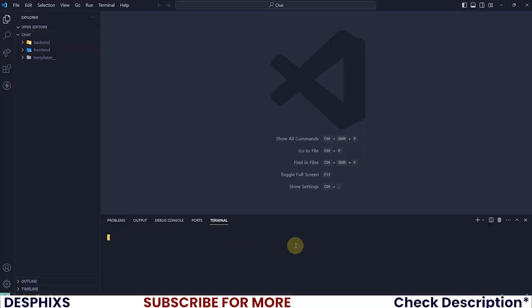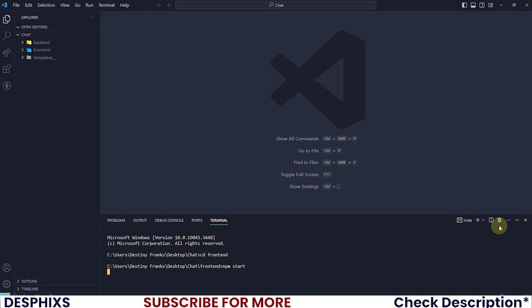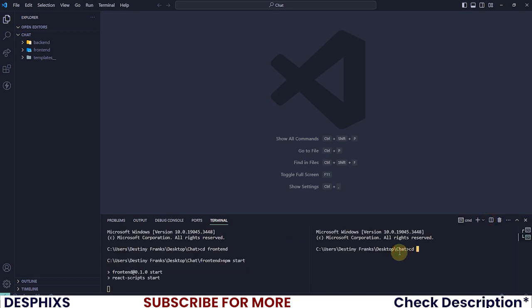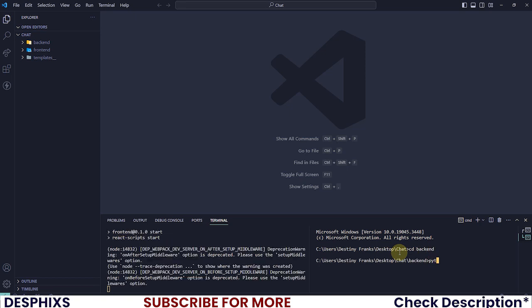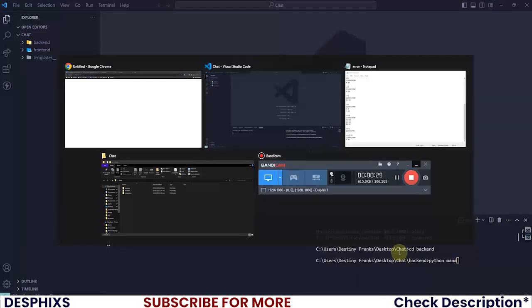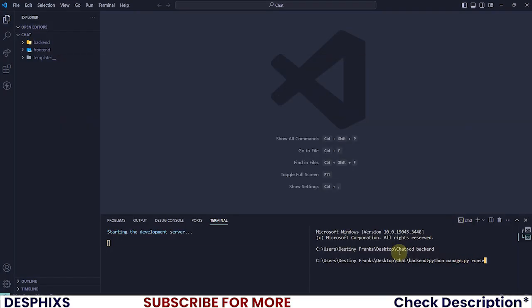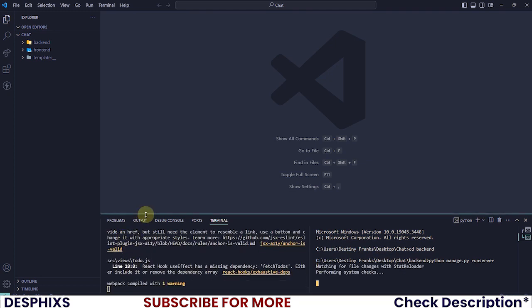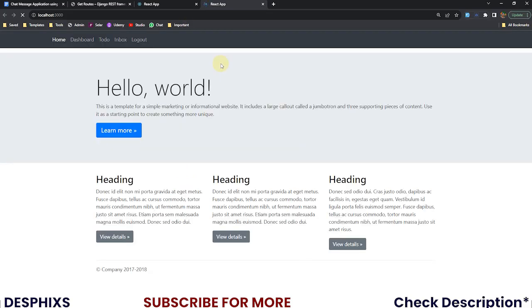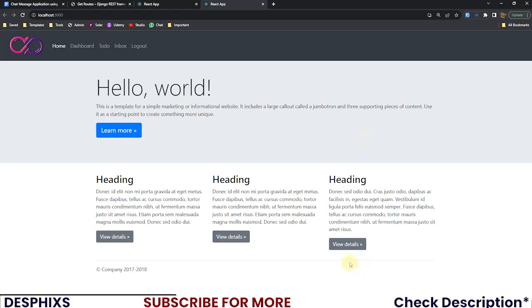So open up my integrated terminal again, and I'm gonna cd into front end for this one and run npm start. Hopefully we don't get the error again, but if we get it, we're gonna go ahead and fix it. For this one, I'm gonna cd into backend, and I will run python manage.py runserver, and that should run my server over here while my React development server is starting. So yeah, there you go, it started. Okay, so it's started, and my server is also running.